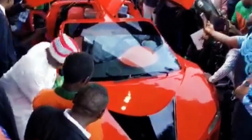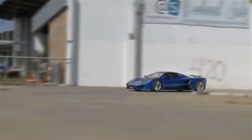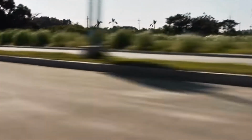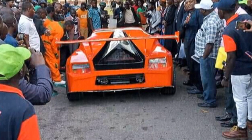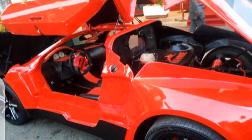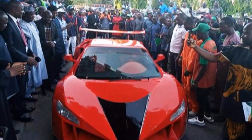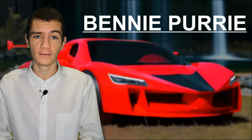In the meantime, we can really only speculate how much the Purrie will cost when it eventually comes out. It definitely has a similar character to the Factor Aurelio I featured just a few weeks ago, which is listed for a little over $33,000. Given the sparse interior and the low power output, I definitely think the Purrie would need to be priced similarly to be truly competitive in the affordable niche exotic space. But if the production model features updated accessories and a more powerful engine, maybe we could see prices around the $50,000 to $75,000 range, which is, again, still pure speculation at this point.